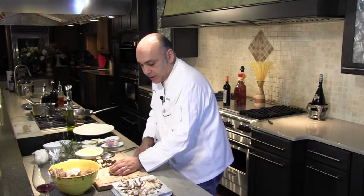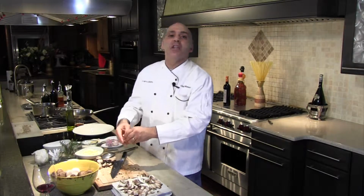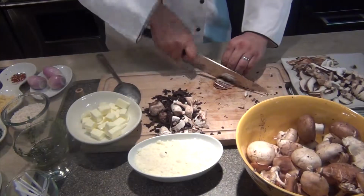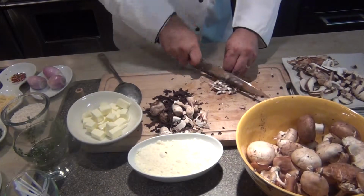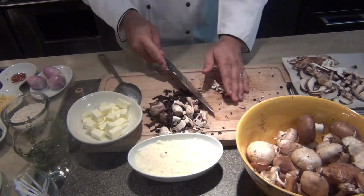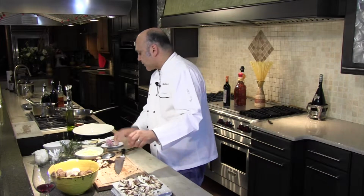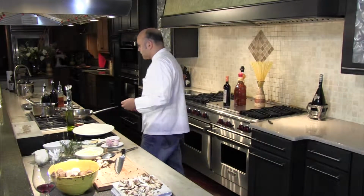And we have all the shiitakes that go right here. And we're gonna do a few more shiitakes, and we're gonna dice them like the first ones that we started. Why? Because I want those to cook fast first and give us that intense flavor. Let's have the dice together. I have some chopped garlic. Now, come with me, let's start the cooking process, shall we?